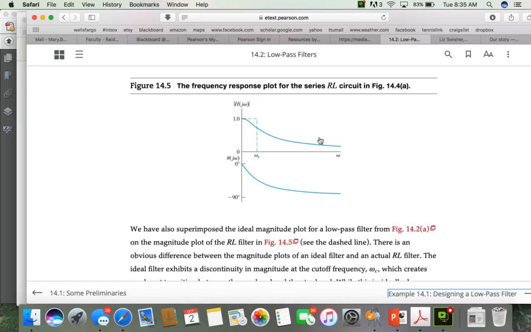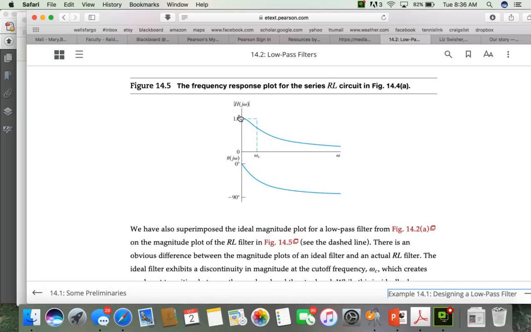Before really doing any mathematics, here is a picture of what the frequency response plot looks like for the series RL low pass filter, first order. You'll notice that for a very narrow range of frequencies, we are sitting at 1, and then it immediately begins to fall. Here, omega C, the cutoff, is defined as the point where the magnitude of output over input is 1 over the square root of 2. So this point would be 0.707, because we know we don't have an ideal filter.